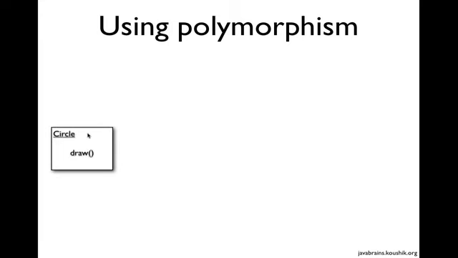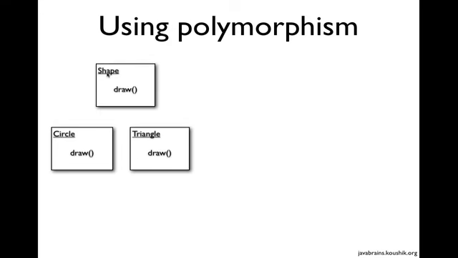So let's say I have the circle object and this triangle object. Both have a similar draw method. Now what I'll do is I will have a Shape interface or a Shape parent class that has a draw method, and I will make both the circle and the triangle inherit from this Shape interface or parent class. Now the circle object is going to override the draw method of Shape, and the triangle object is going to override the draw method of Shape. The draw method of the circle will contain the code to draw the circle, and the draw method of the triangle will contain the code to draw the triangle.